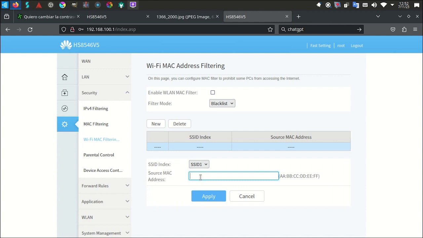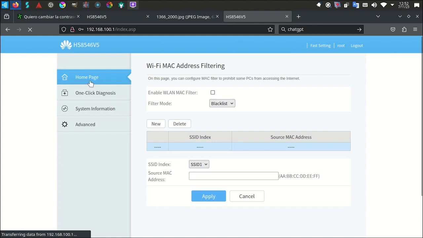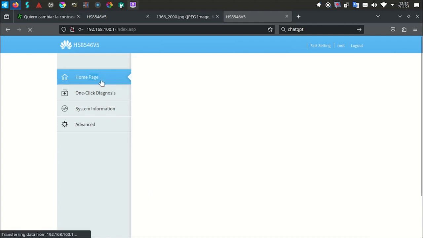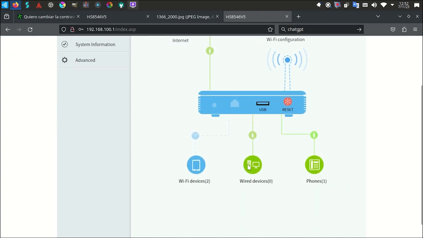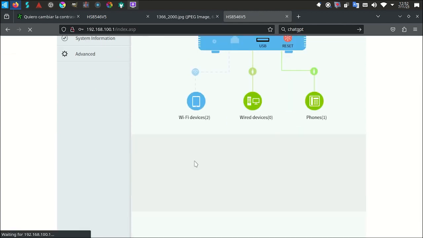A MAC address is a combination of letters and numbers that all devices have. A computer, a laptop, a Wi-Fi repeater, a mobile phone, smart TVs, game consoles, smartwatches, virtual assistants, smart vacuum cleaners, tablets, and even webcams and surveillance cameras all have a MAC address. To view the MAC address of the devices connected to your Wi-Fi, in this case, you should go to the left menu option, Homepage, and click on the Wi-Fi devices icon.